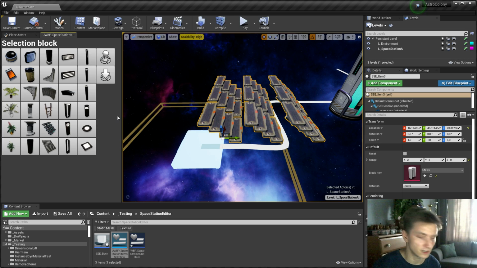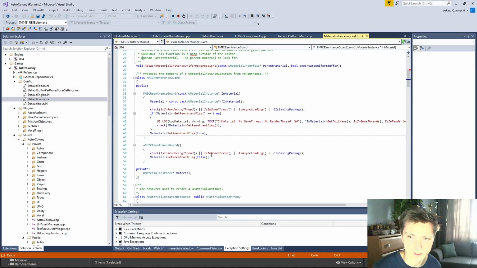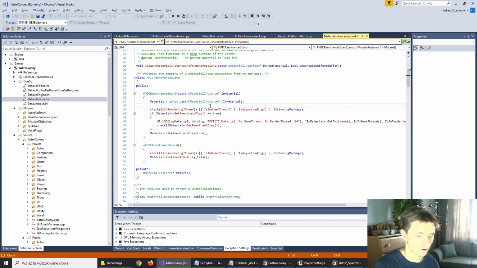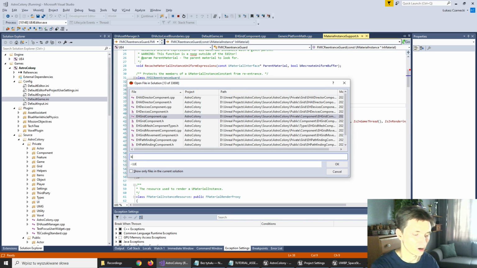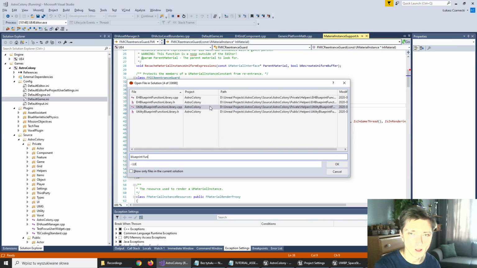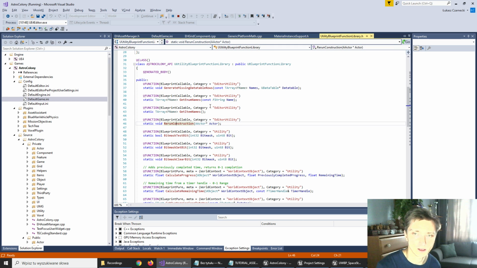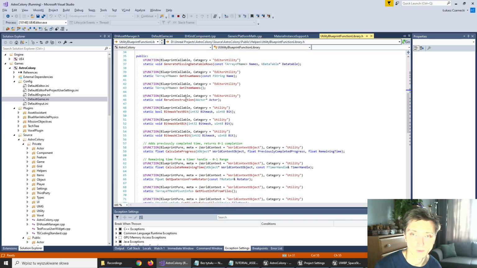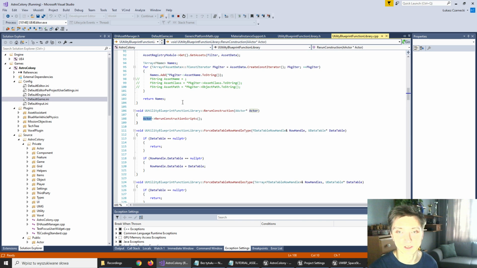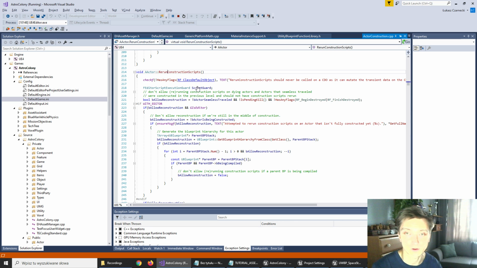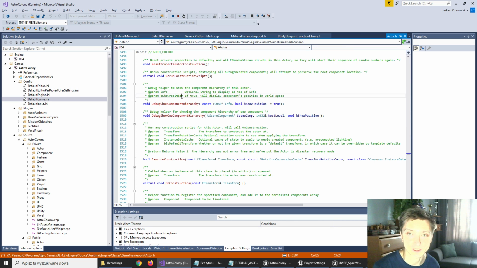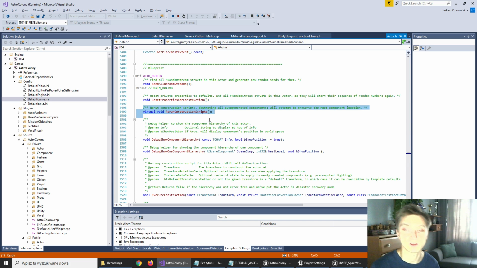And yeah, let's check the expose method, which I mentioned before. We have a bunch of blueprint function libraries, but for utility editor functions, we have something like a utility blueprint function library. So I created rerun construction, which is just taking an actor and rerunning construction scripts in the end. You will see that there are a lot of methods on the actor itself which are not exposed, but they are virtual.